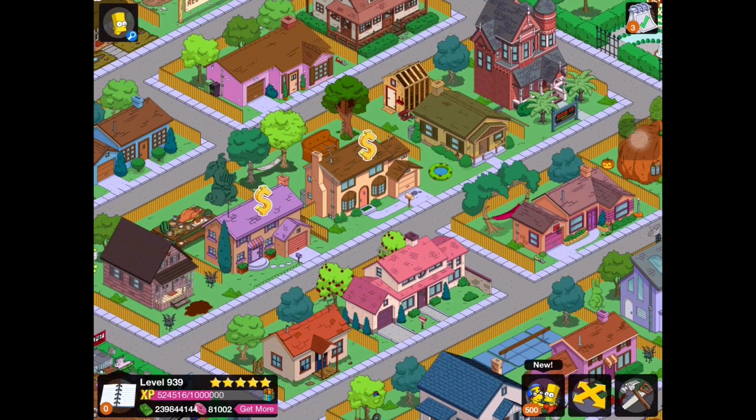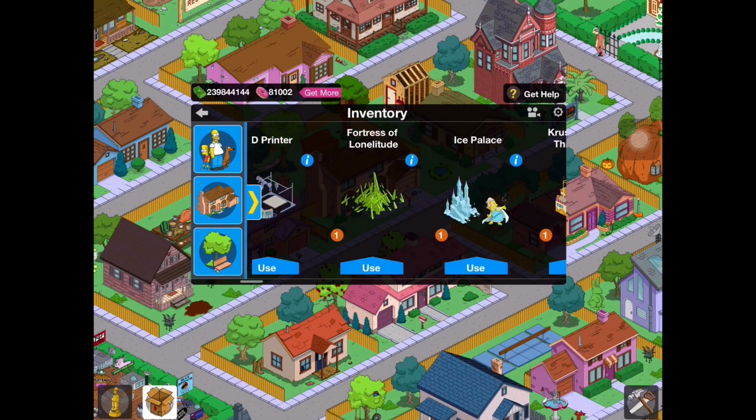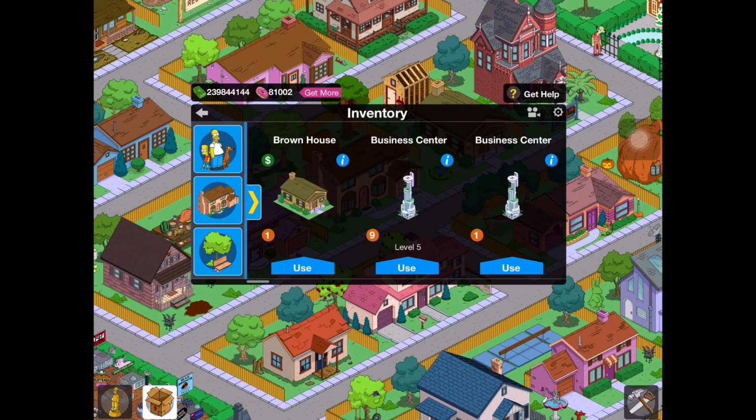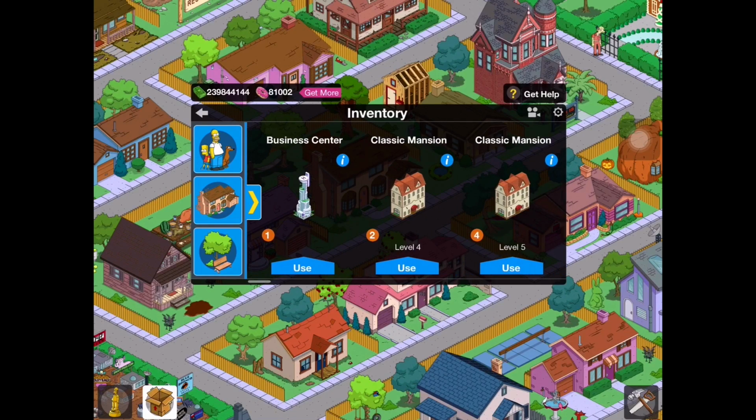Just a side note, this does not include the amount of items you have in your inventory, so deleting items from your inventory will not take away from the building limit. You can have as much stuff in your inventory as you want, it really doesn't matter.